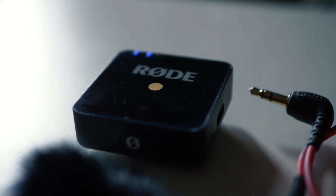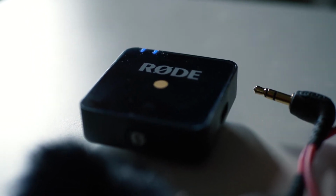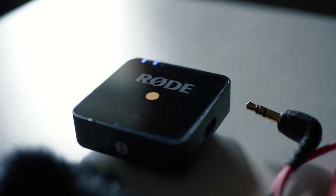You can just clip it somewhere on the talent and run a lav mic, which is easier to hide. One tip I have is clipping the transmitter on the side of the talent that is facing the camera the most, because that minimizes the effect of the body blocking the signal, which can drastically lower the range you have with this mic. If you want to film from farther, then this is a very good trick to use.